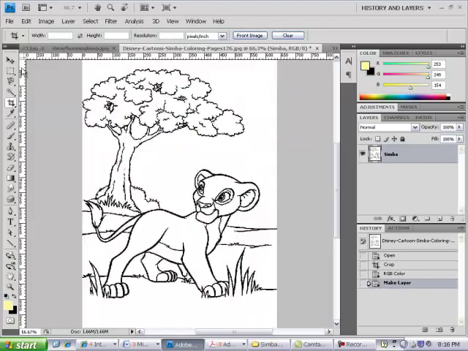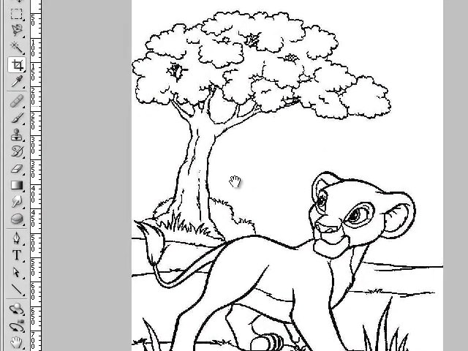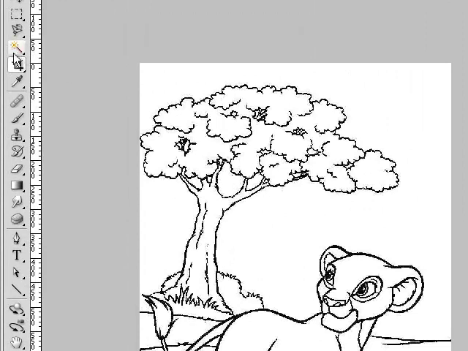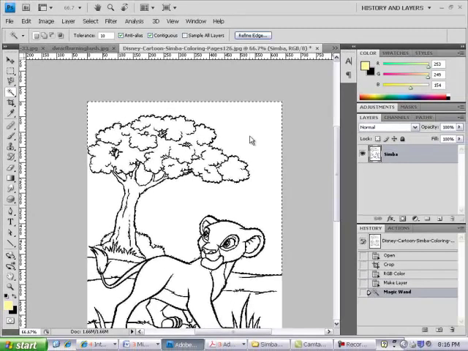Well, the first selection that we're going to be working with is the sky background. I'm going to use my magic wand tool. I like that my tolerance is 10 and that I have these two boxes selected. I'm going to make my selection here. That's a pretty clean selection.